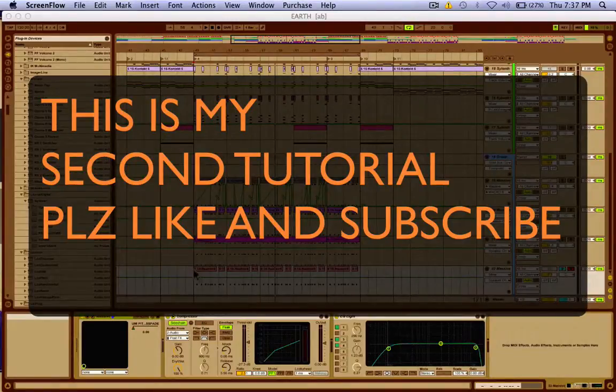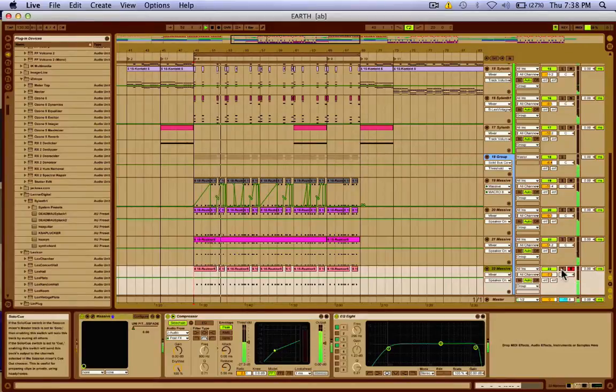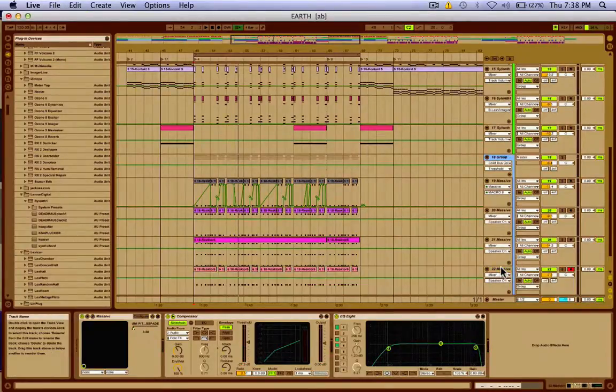To show you guys how to make a percussive hit type sound that I use in one of my songs in this part right here. Okay, so that's what it sounds like by itself. Let me show you in the overall. Okay, so that's the sound, and let's get started.